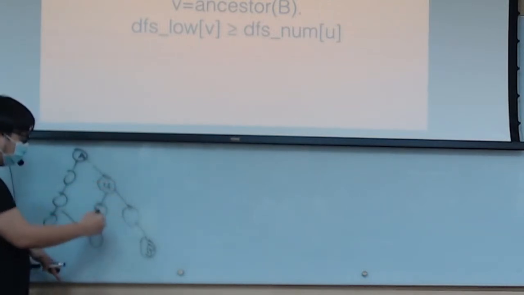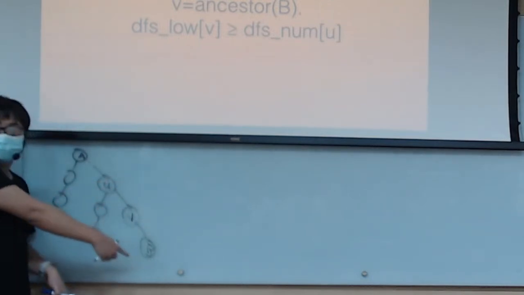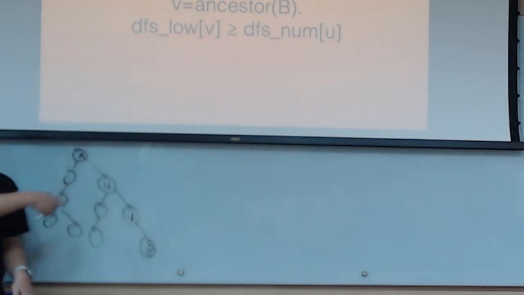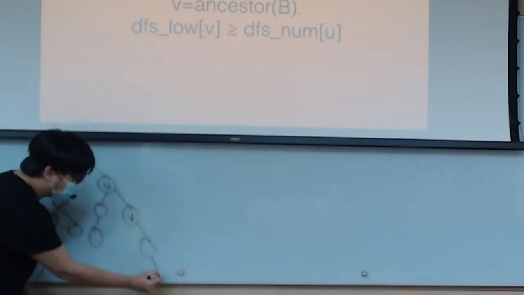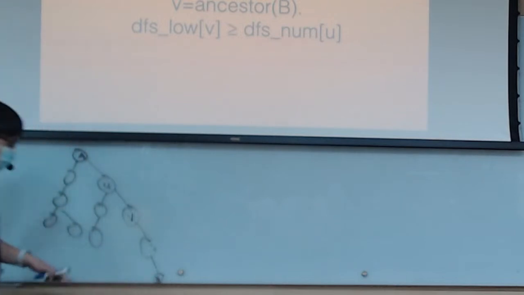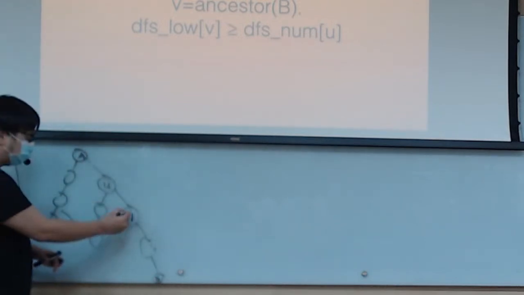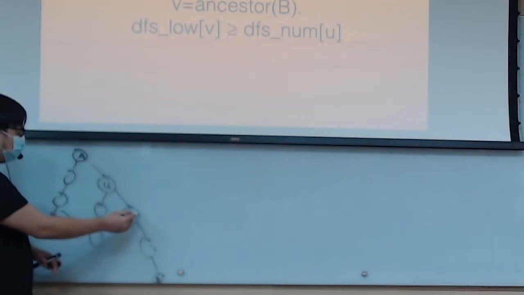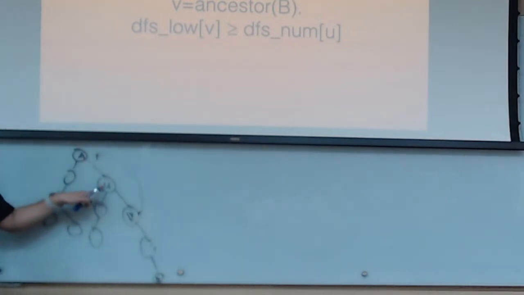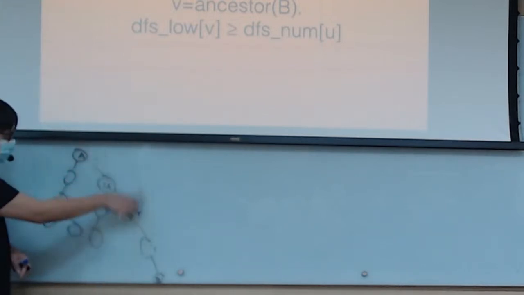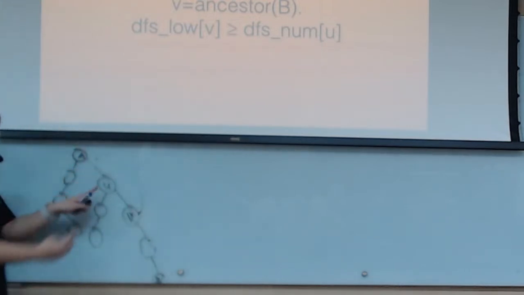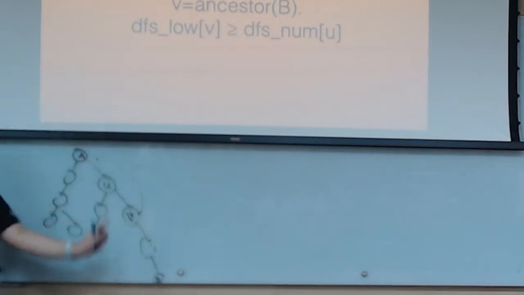Then let's say this is U, and find out which V is the ancestor of V that is the child of U. Okay, so this is U and V. And if the DFS low of V is going out of U, then this is not an answer. Otherwise, it's an answer, right? Because otherwise it means that anything from here cannot go up to the ancestor of U, right? Yeah. So this is a very minor modification from finding articulation point.